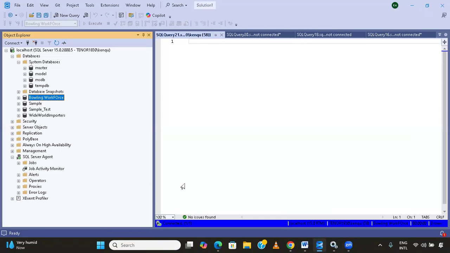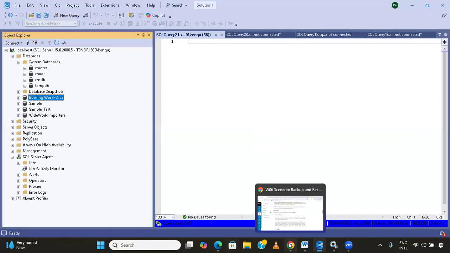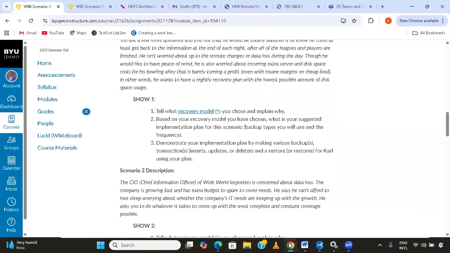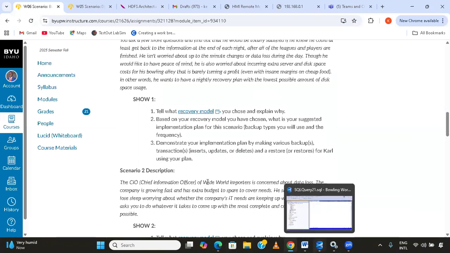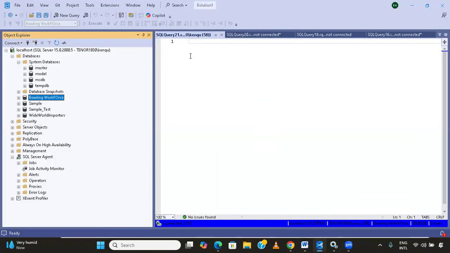So because basically both scenarios talk about backup, if an event has now happened, for example, come here to create a table. Creating a table.